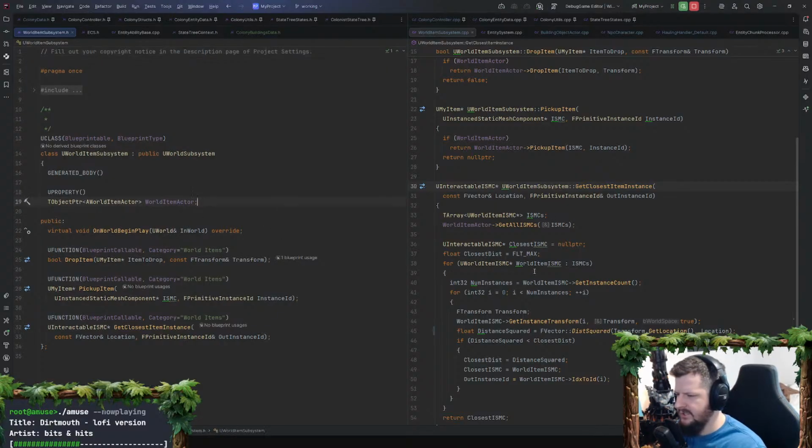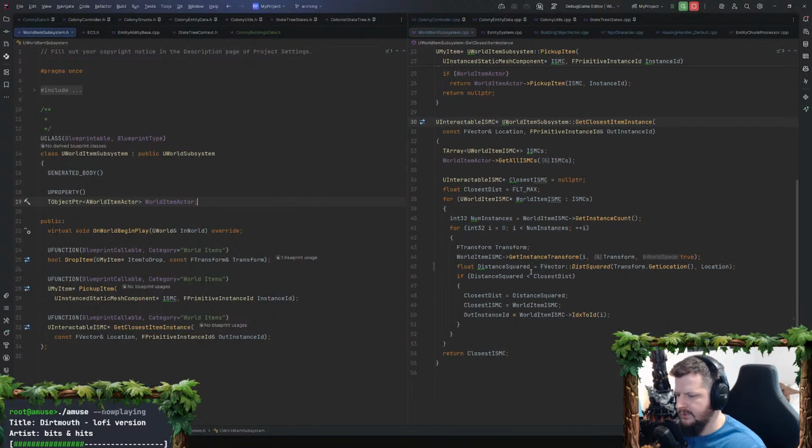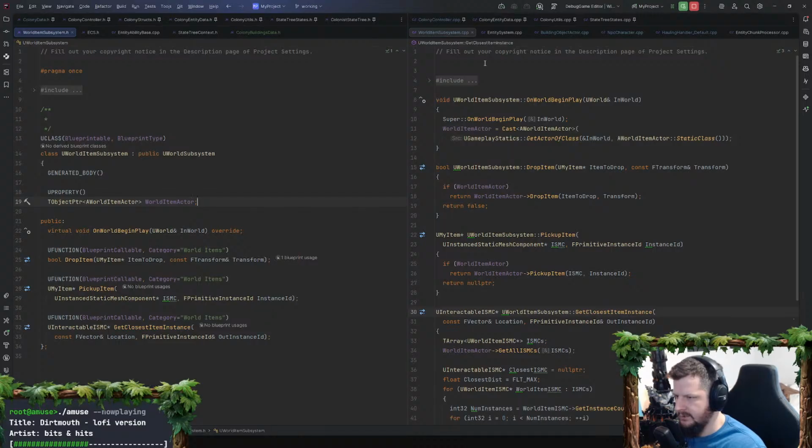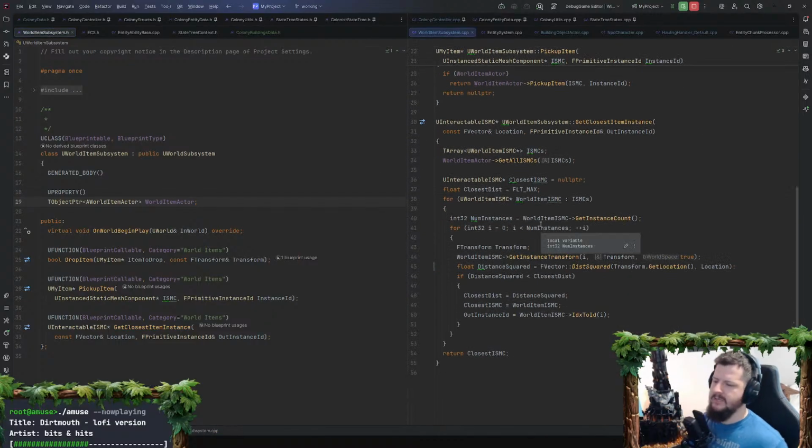Well, I guess right now it's just all immediately stored in the ISMC. Yeah, so the world item is not an entity. I think it makes sense in my head to make it an entity, although am I going to do very much with that? Or is that going to clog up my entity system, my ECS? I guess what I wouldn't want it to do is impact the performance of other stuff because there's just more in there.